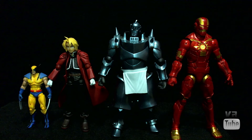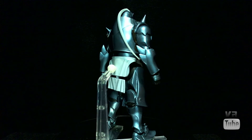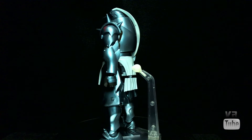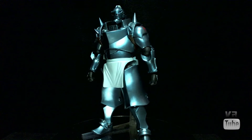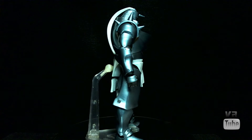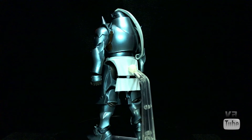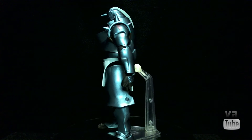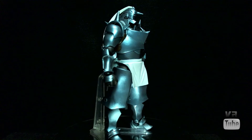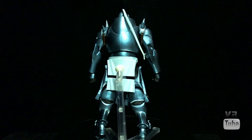Now let's get everything else out of here and just look at Al. Moving on to the 360 spin — here you can see Al. He is wearing his armor, which is kind of a silvery blue sort of color. It looks pretty nice and it's very reflective. He's got big spiky shoulder pads, and his chest plate is jutting out in the front in kind of a point. Everything looks pretty accurate. He's got his little alchemical symbol on the shoulder, some gloved hands with little plates on them — those are interchangeable with other hands. He has his big plated leggings and little spiky things right above his shoes, and also his white loincloth. On the back, it is segmented with a weirdly unnecessary piece of articulation. Either way, he looks pretty good and doesn't really have the big obvious joint issues that Ed has.